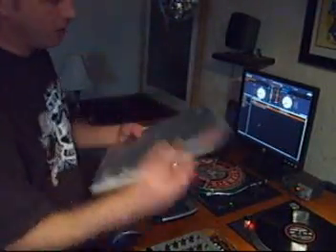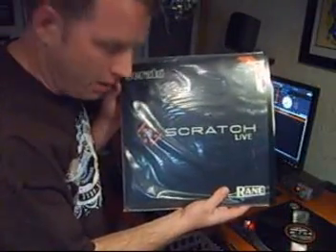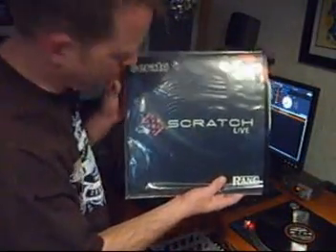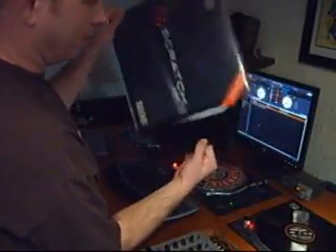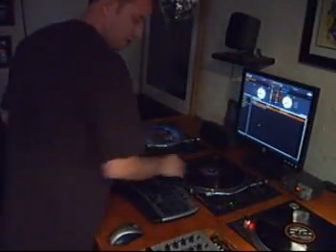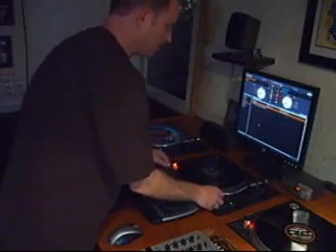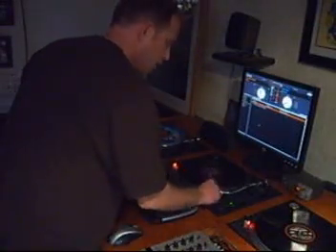These are MP3s on my computer. Here's what the vinyl looks like — you get two of these with every Serato Scratch Live box you buy, and I'll show you the box in a minute. You interface that on your computer, it's real easy to hook up. Here's the record right here, just a regular old record. I'm going to pop it on the turntable and give it a listen. This is what the record sounds like — it's time-coded vinyl. It sounds like a fax machine.